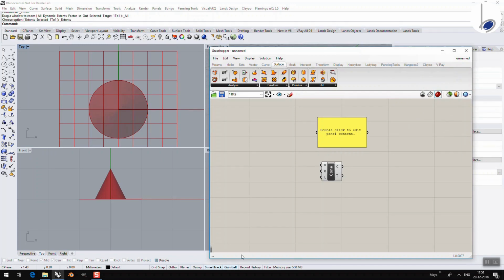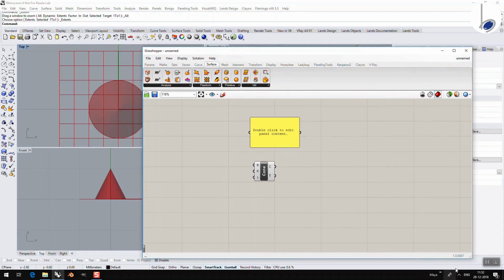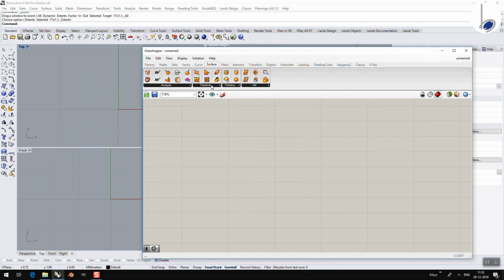The last part over here is the status bar. It tells you which version you are working on. It tells you when was the last save and also tells you the last few commands used. This is the overall interface of Grasshopper. Now let's understand what are the objects that I have been pulling from the screen or selecting in the tab and clicking on the canvas.